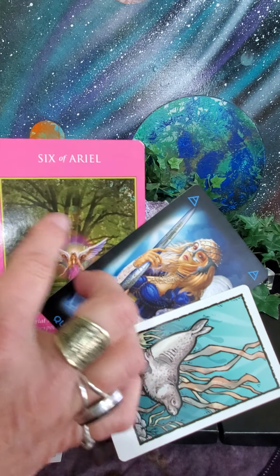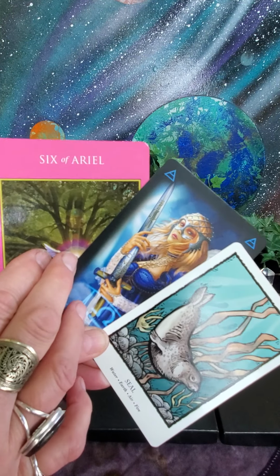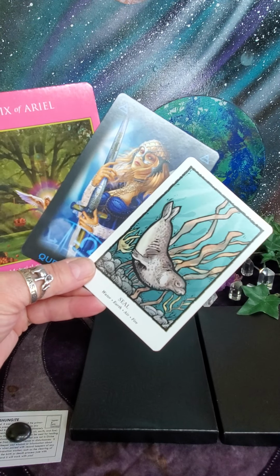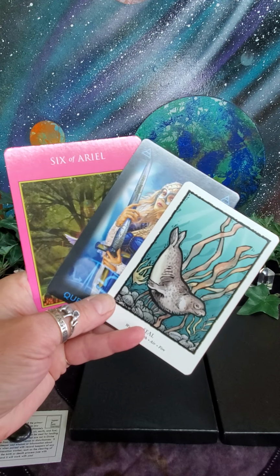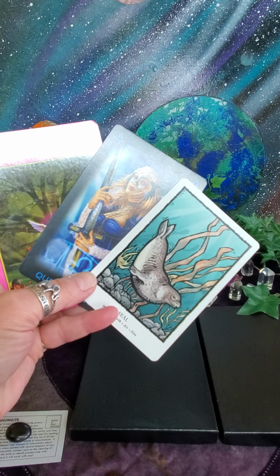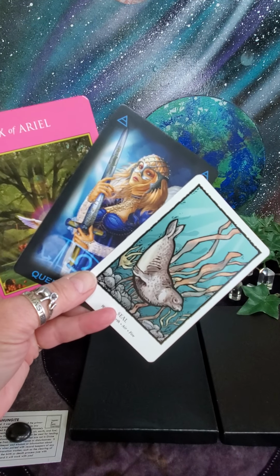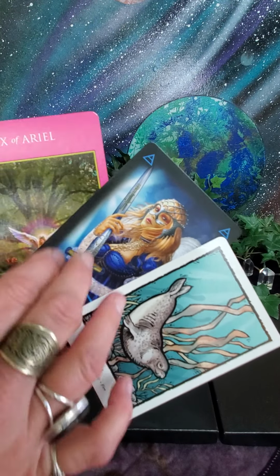And you need to find that balance between the nurture. And this is self-nurturing too. This is not just nurturing others. This is nurturing ourselves. It's taking that nice walk outside on a beautiful day, or even in the rain. It doesn't matter, whatever makes you happy. It's taking that bath. It's just reading a book and having a cup of tea and not worrying about the bills and the laundry and what's going on at work and traffic and all that stuff. This is all about finding that balance within yourselves, okay?